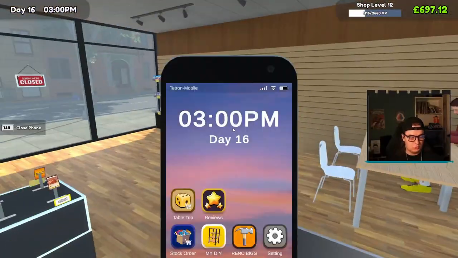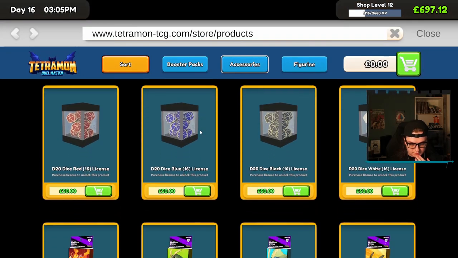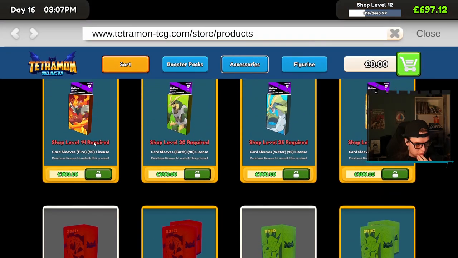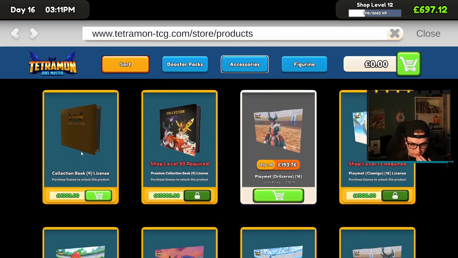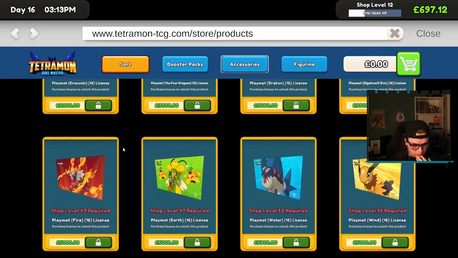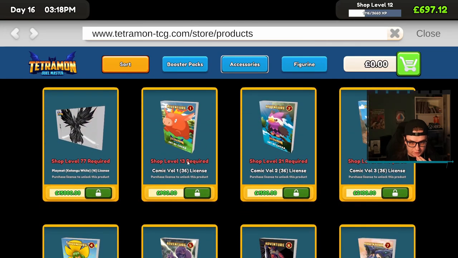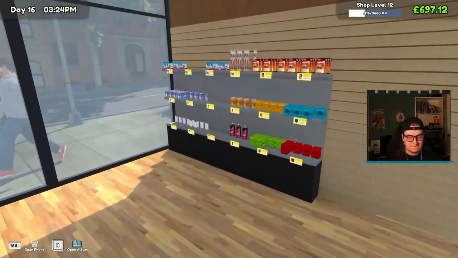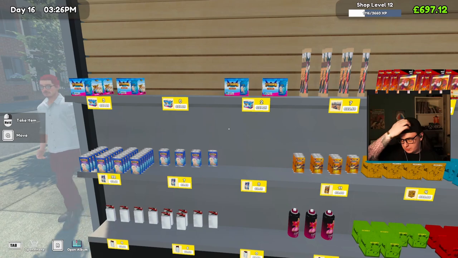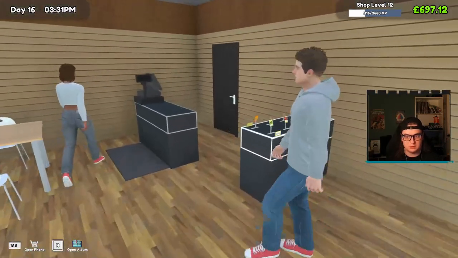Let's have a look at what it takes to get that first comic book. I think it's level 13. We can get a collection book license now. Where are the comics? Yeah, level 13 required for the first comic and 900 quid. Let's see if we can get the license for that by the end of this episode. Which, to be fair, we should be able to. We're doing almost 900 quid a day positive these days.